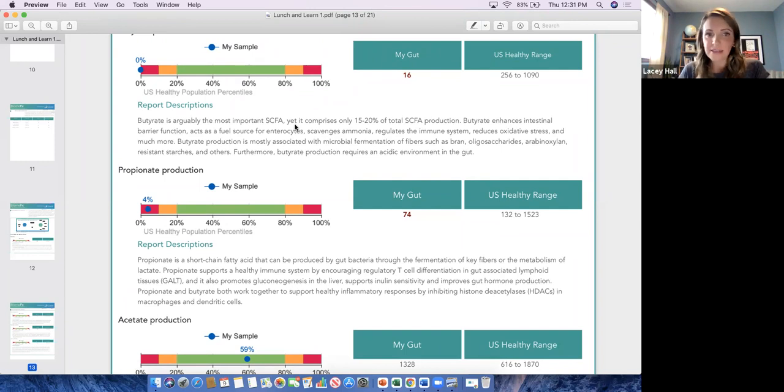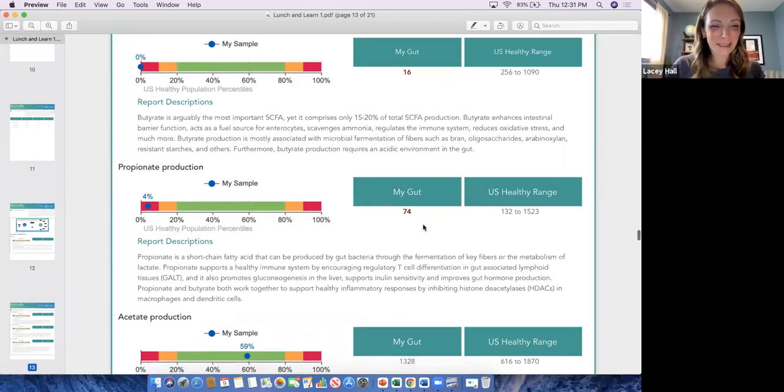Short chain fatty acids are an energy source for your enterocytes. They're signaling molecules that interact with the endocrine cells lining the intestinal barrier. They help provide a link between the gut-brain connection, liver health, insulin sensitivity. I mean, you can go on and on about the functions of short chain fatty acids. They also play a role in colonic motility and immune system functioning. There's tons. One of my favorite things to talk about, but I'll pause and halt there so I don't lose you all on this presentation.